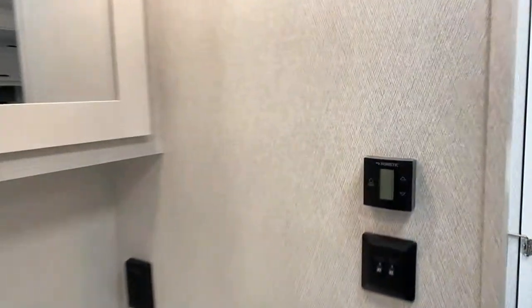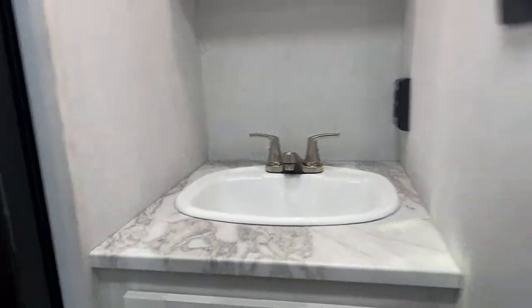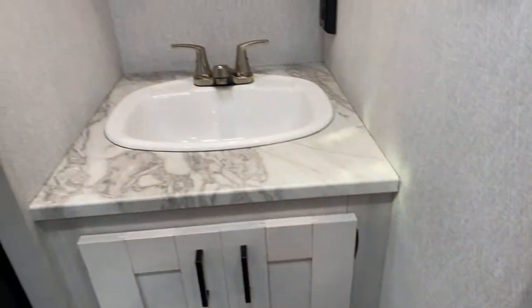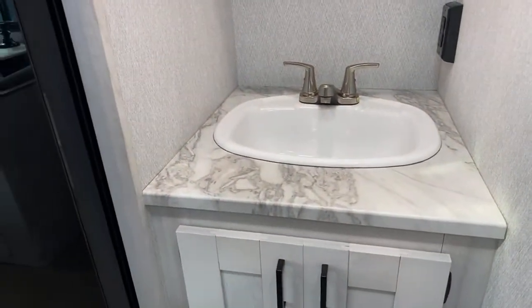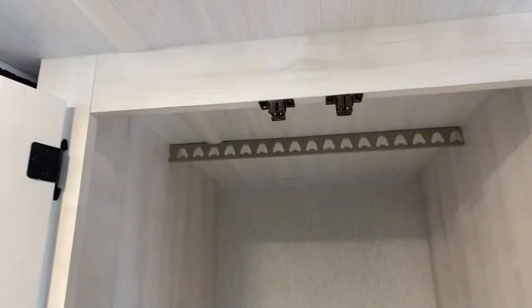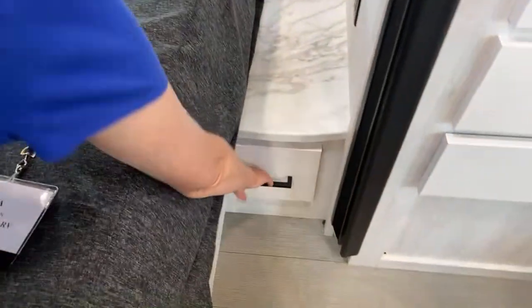Now, like the first one that we were in, which was tight, just like this. Here's your shower and your bathroom, your toilet, which I'll sit on in a minute. But here's your sink. So it's sort of outside the bathroom, or at least outside where the toilet is. So you just got to come out and come around this wall. Lisa was opening a cabinet there. That's your closet. There you go. Hanging rack up there. Awesome. And you got some drawers and stuff down there. Your wardrobe, and there's a little sort of nightstand there with a little pull out. Okay. Power and USB there.